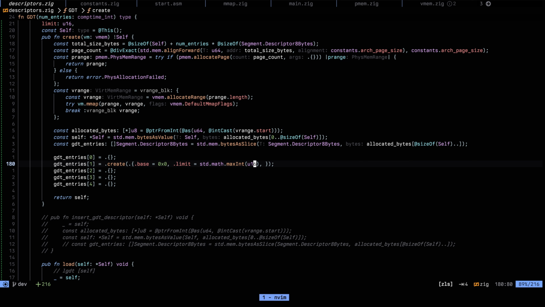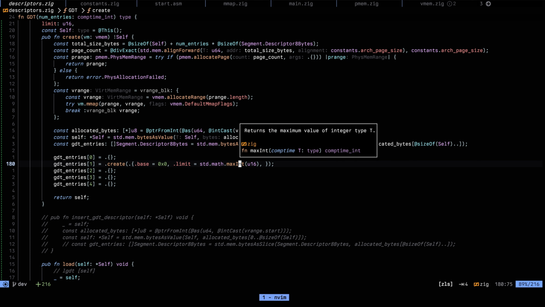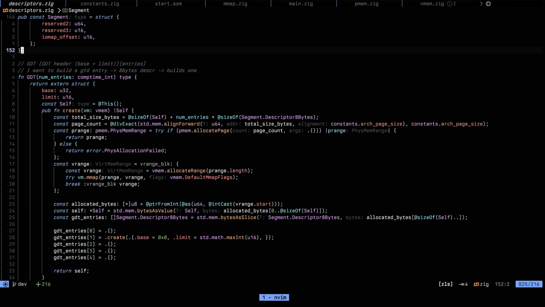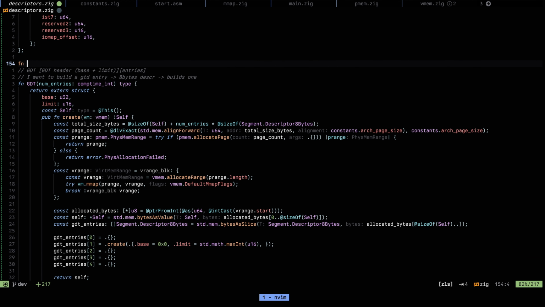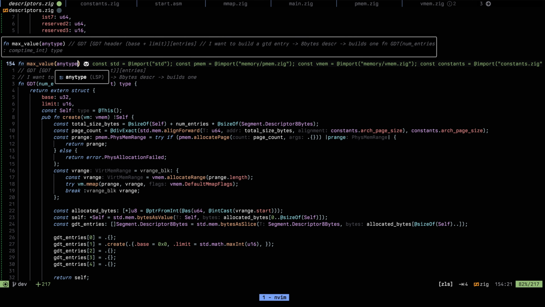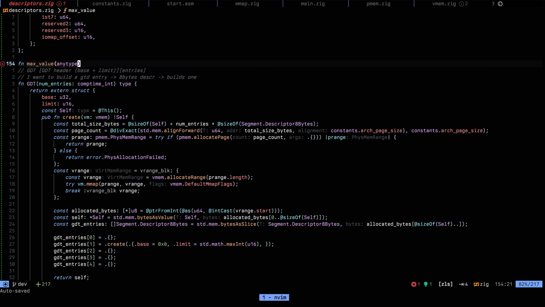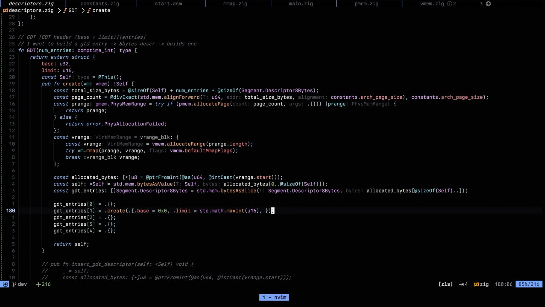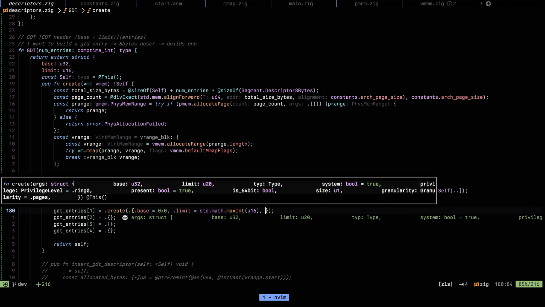Yeah, so I'm not really happy with U16. I would have liked this to be something like a function max value that takes some any type and figures out what the any type is, and if it's an int type, figure out the number of bytes and then returns the maximum for that int. Is what I would like to have, but yeah.